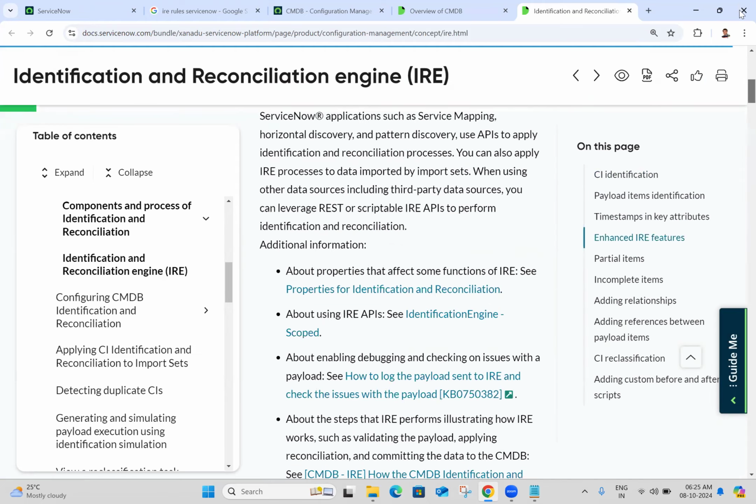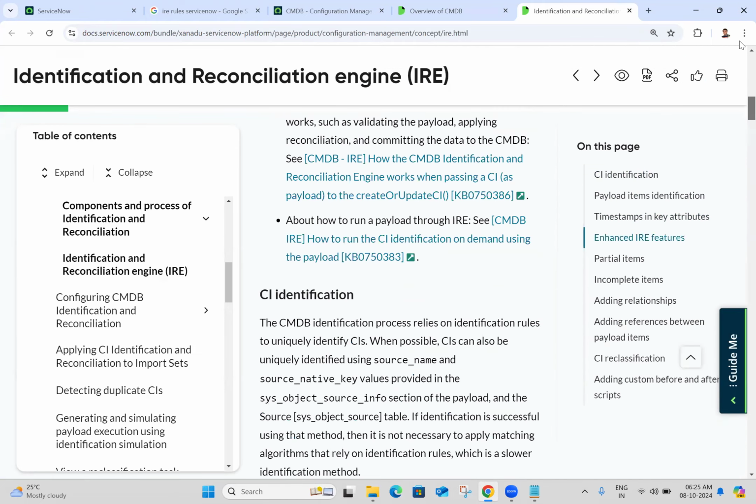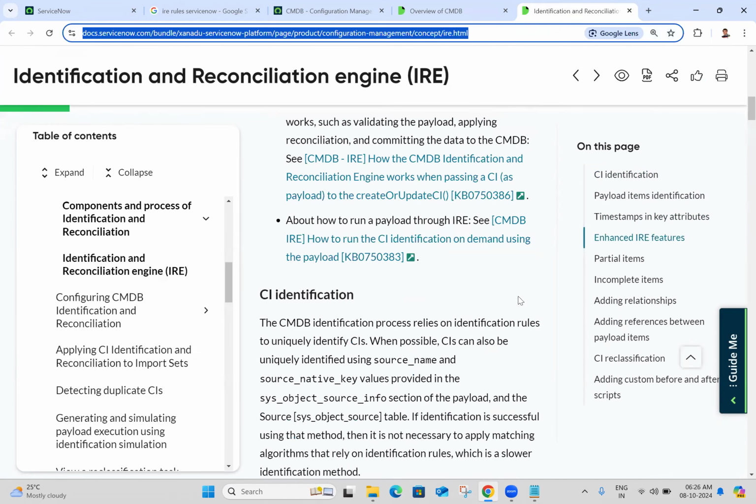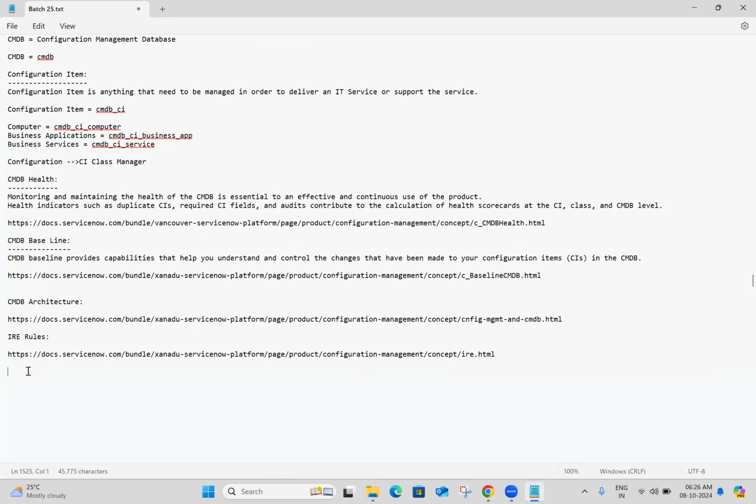I'm just copying this URL as well. Basically, even I haven't worked on CMDB architecture or IRE rules, but in interviews, one or two times they have asked. That's why I'm giving the URL.